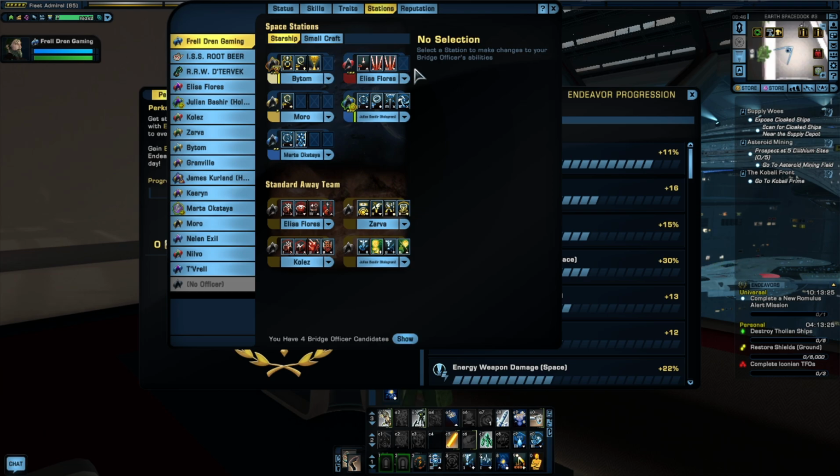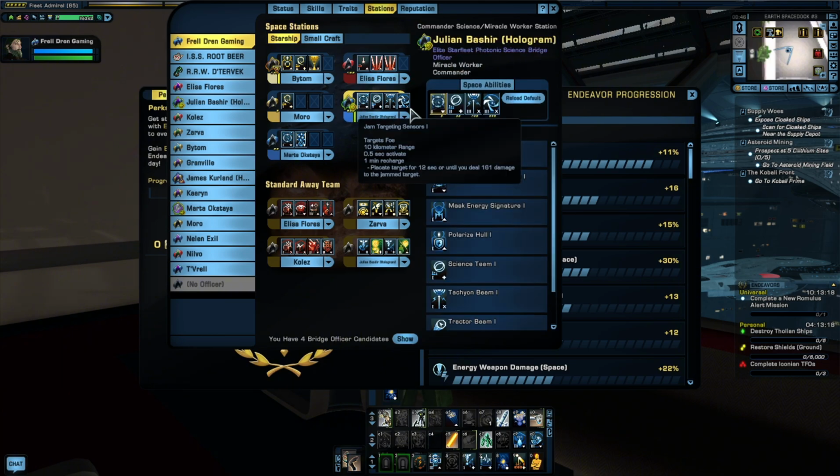Not only does it have science, engineering, and tactical, but it also works with, say, this seating, where I've got a miracle worker station. So if I had any miracle worker abilities, those would get recharge reduction time too, if I choose that perk. Let's see, what else do we have here? Shield recharge, ground and space, which is good. Always nice to have.